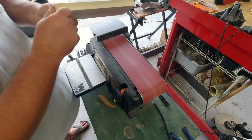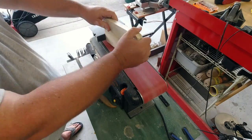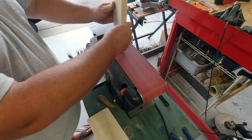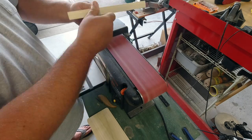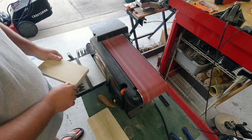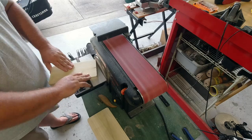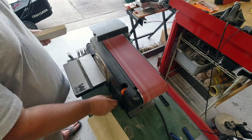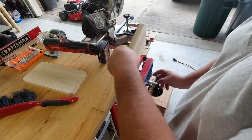And then here, I believe it's 80 grit sandpaper I'm using. It's a little bit rougher than I would have liked, but that's all I had at the time on my belt sander. So I'll take it over here in a minute and we'll use my little Milwaukee M12 sander with, I believe, 220 grit sandpaper, and just smooth everything out. You want everything real smooth before you put this polyurethane on.